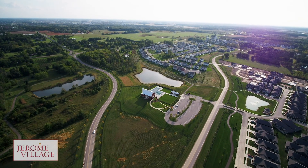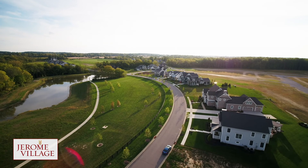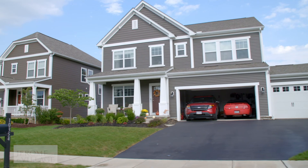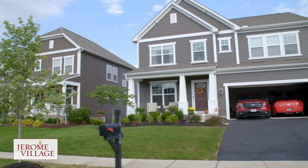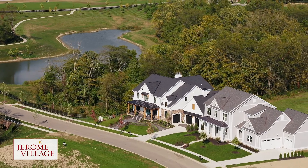Natural beauty, picturesque home lots in more than a dozen distinct neighborhoods with a range of architectural styles and home sizes to meet the needs of many. The quality of life in Jerome ranks pretty high — from an amenity standpoint, from a design, from a diversity, and from a school district, they have a lot of things to offer.